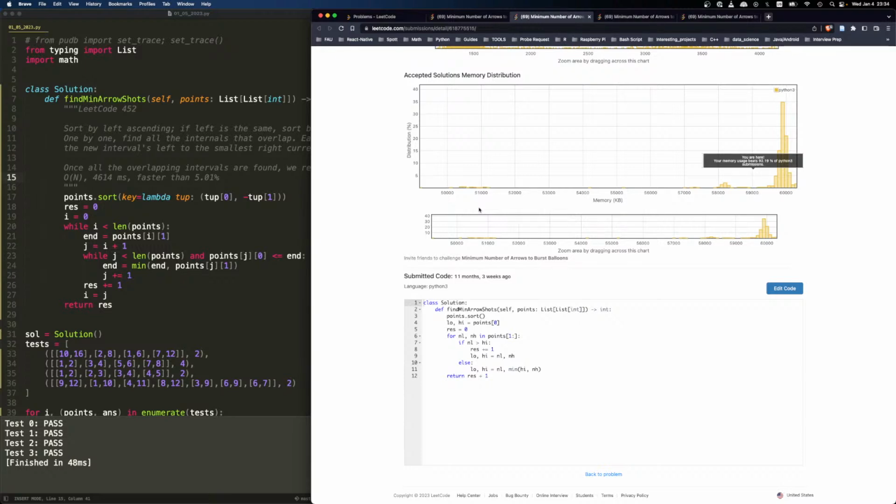Low and high. If next low is larger, else low and high equals next low. Huh. Interesting. Is that the same? Yeah, probably don't have to sort twice.